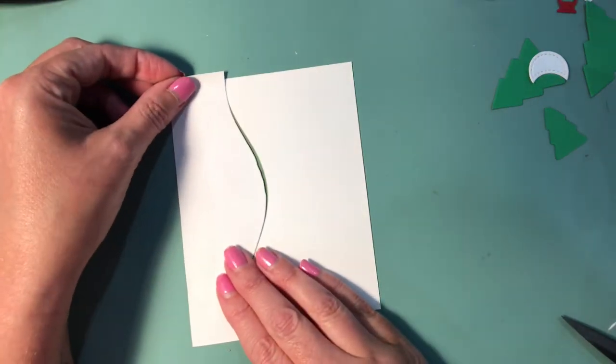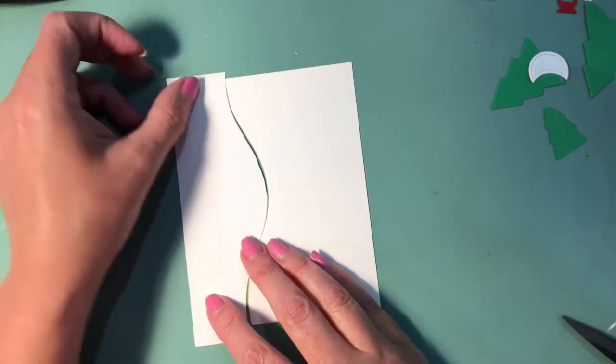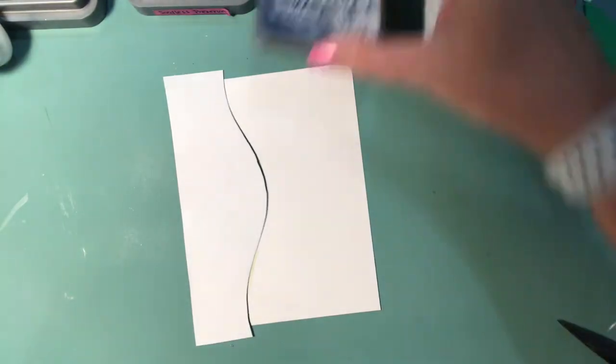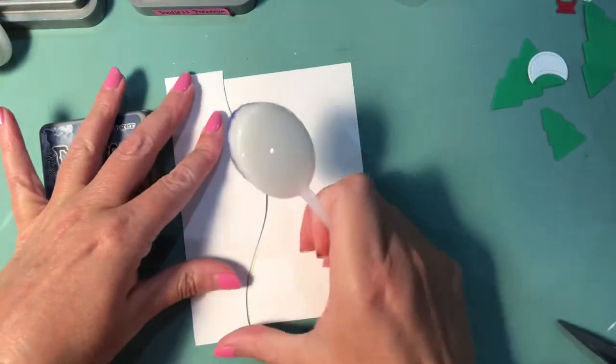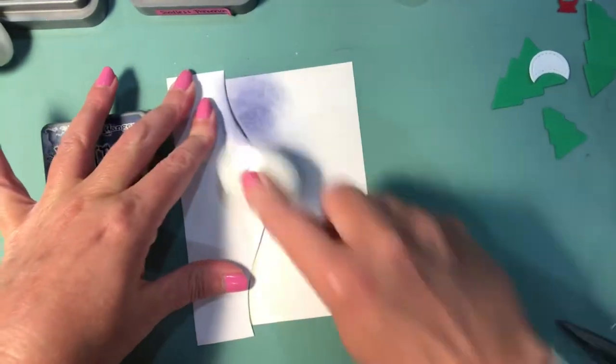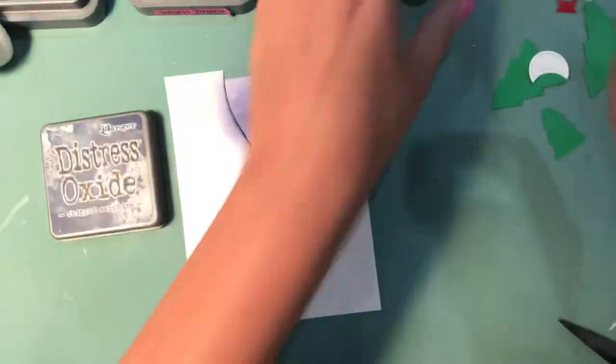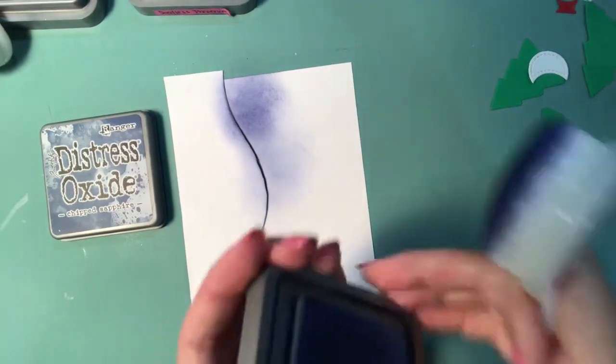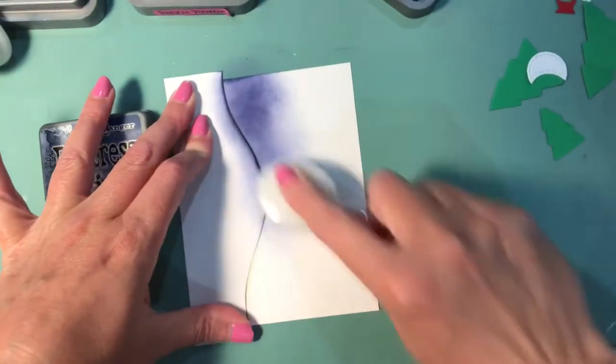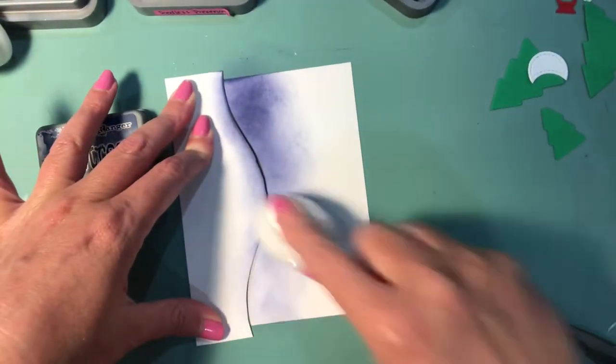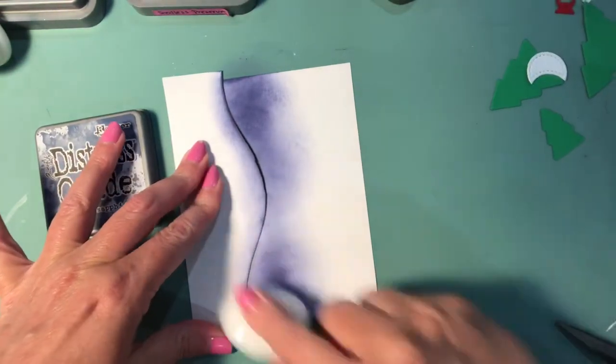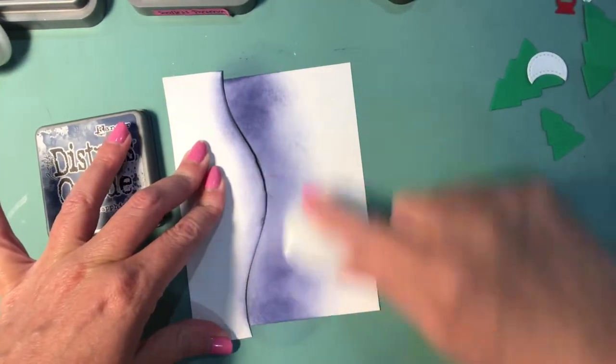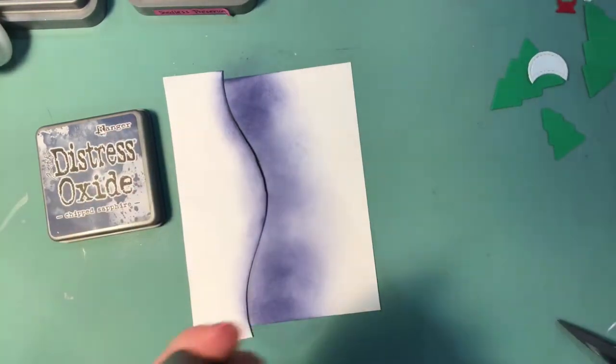Here you see me lining up the mask, and the trick to not getting that white line in between the grass and the sky is to make sure that the stencil or the mask is down almost to the point where you can see the green or whatever color you're trying to blend up to. You'll see me go back and actually move the mask down a little bit because I had it a little bit too high.